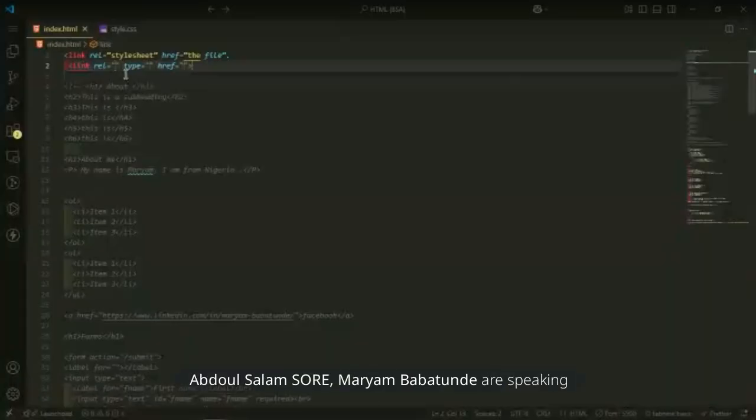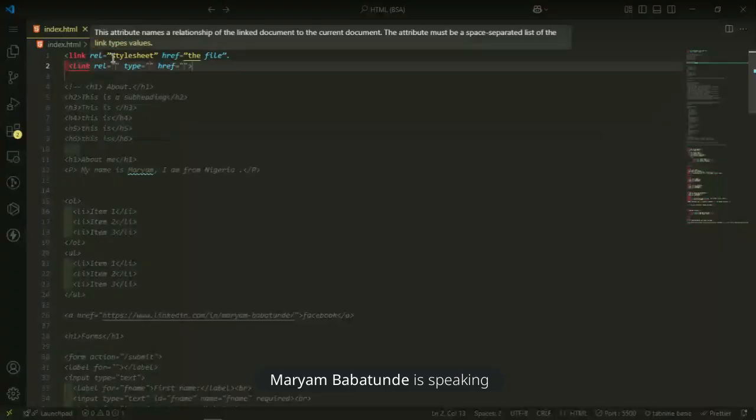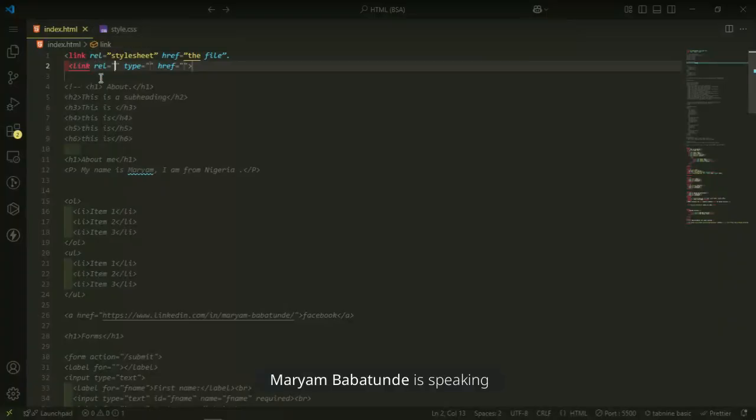So anytime, any day, anywhere you want to link your CSS on the HTML file, inside the rel, you type your stylesheet. That means that's the relationship between the index.html and what you are linking.